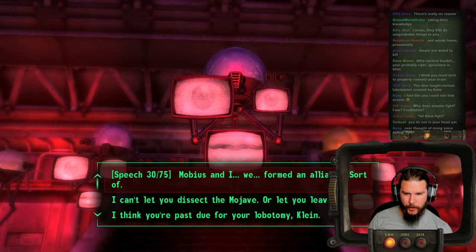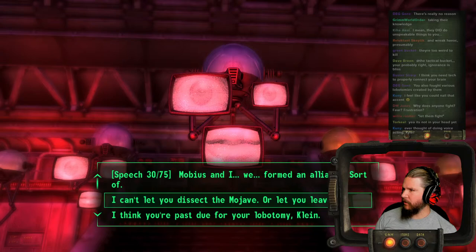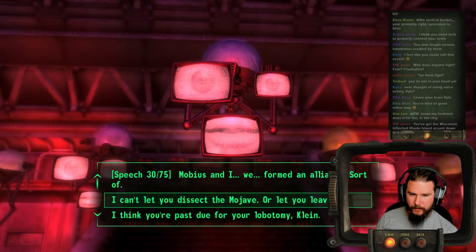I don't want to kill him, but I don't think we can get past it. Leave your brain, Kyle. You're kind of good either way. You've got the Wisconsin inflected Rhode Island accent down to a science. Come on, Kyle. Give me your brain. Check your inventory. Yes, you can. You don't really have an alternative that I can see.